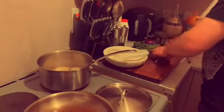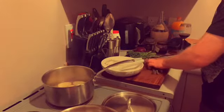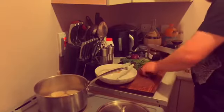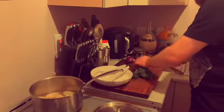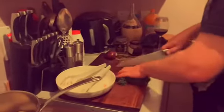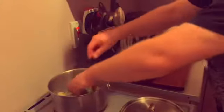I could be really pedantic and snap all this asparagus. I'm just going to cut the ends off. Never in a shout what it looks like. And same with the broccoli. Just going to cut the ends ever so slightly. Why is it better just to snap the ends of the asparagus? Because that's where it's less woody.